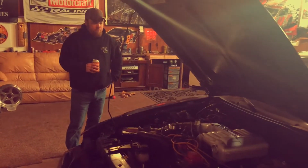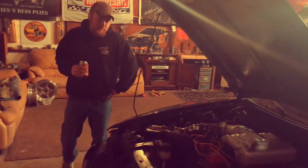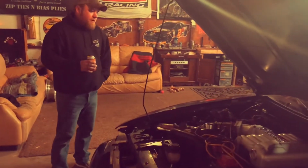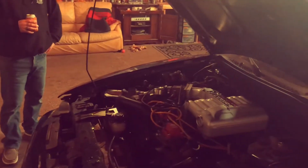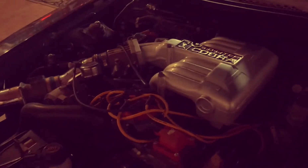B-cam, port and polish, got the upper and lower Cobra intake. Doing a 150 shot right now, probably do a 200 this spring. Depending on different gears and stuff like that, but run the 410 gear ratio in it. This thing's looking pretty mean.